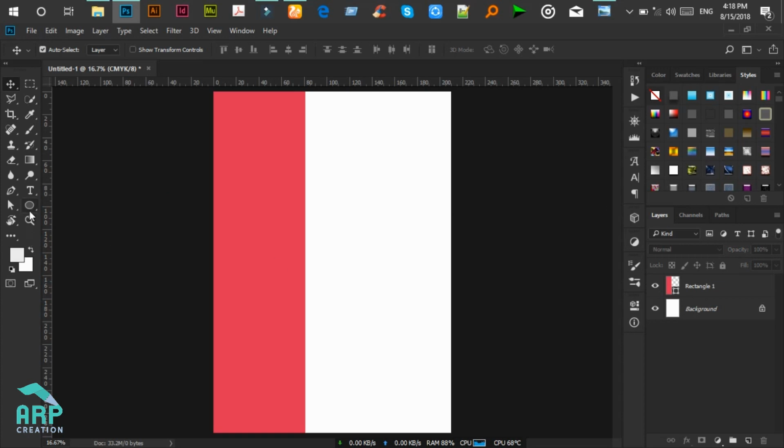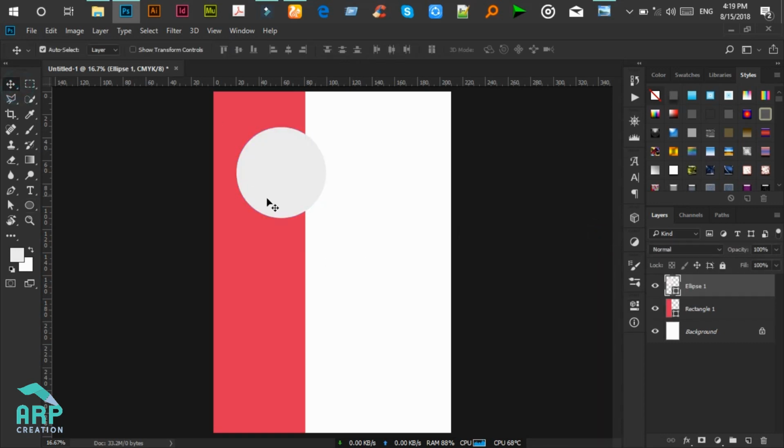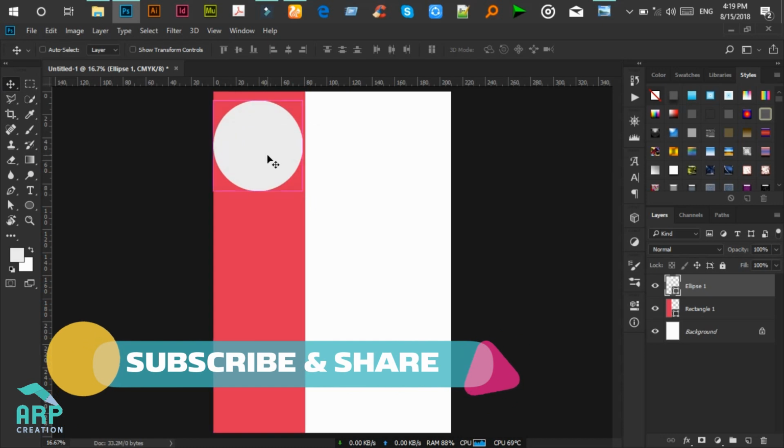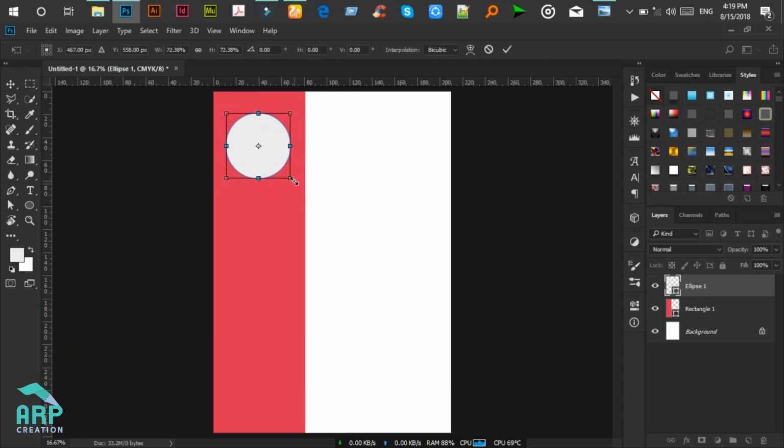Now we'll select the ellipse tool and create an ellipse. For proportionally creating an ellipse, just hold the shift button, then drag the mouse. Okay, perfect. Now we'll decrease the size to a good level.